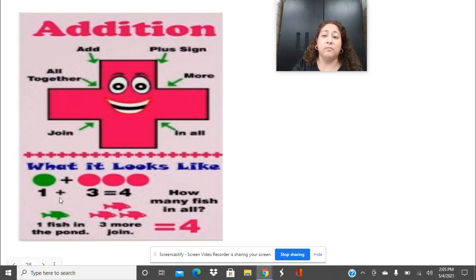We need to be looking at this sign right here because that sign is going to let us know that we're adding. So when we're adding, we're putting everything together to get the answer, okay? So this is very important. Look at that plus sign, because tomorrow we're going to be looking at subtraction. So I need you to recognize that this sign means addition. That plus sign means that we're going to be adding. And it kind of looks like a cross, right? The addition symbol, the plus sign. All right, so let's do a couple of activities together and then we'll talk about your homework.